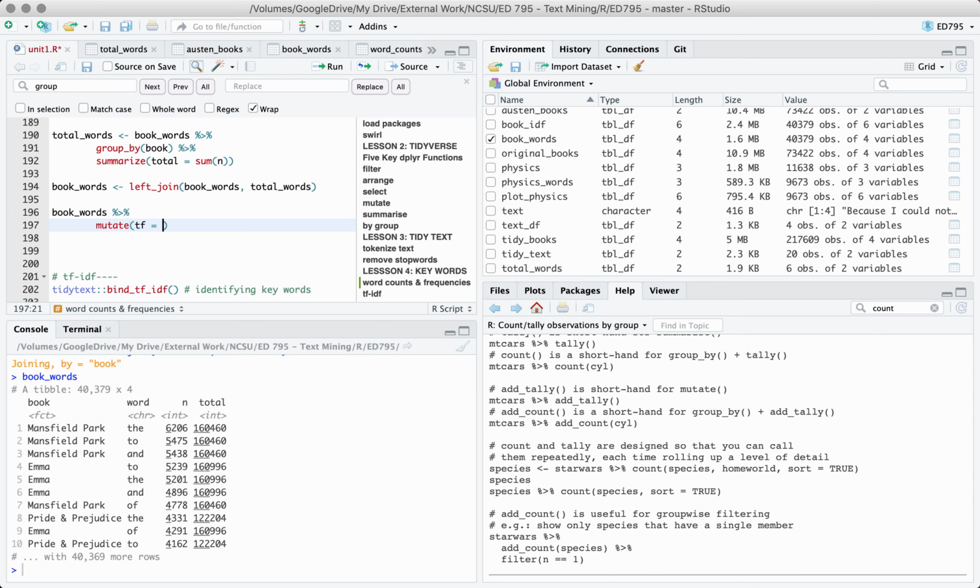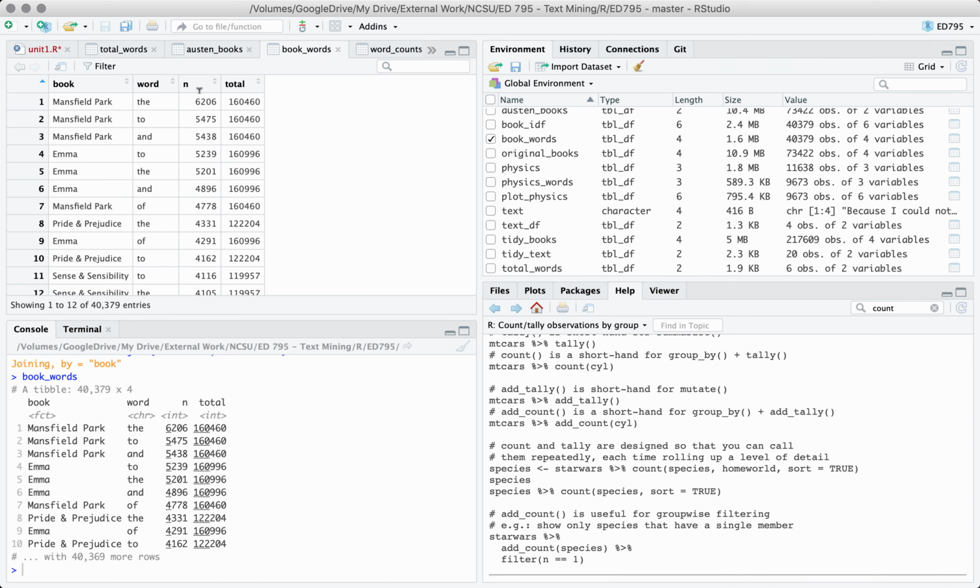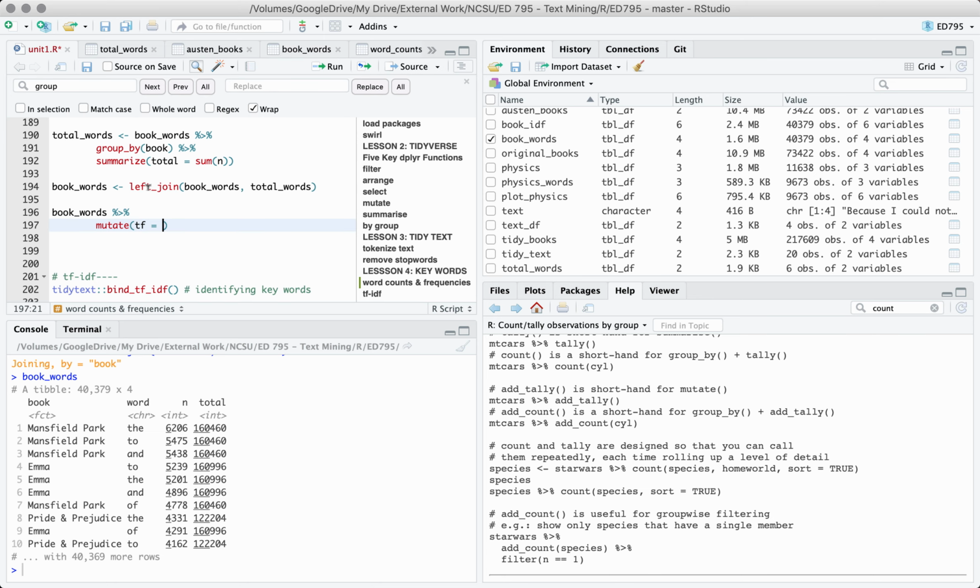And basically, we want term frequency, as we just mentioned, to be the number of occurrences of a given word, n, divided by total. There we go.